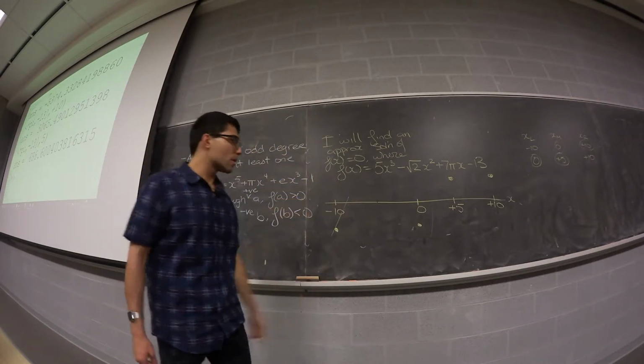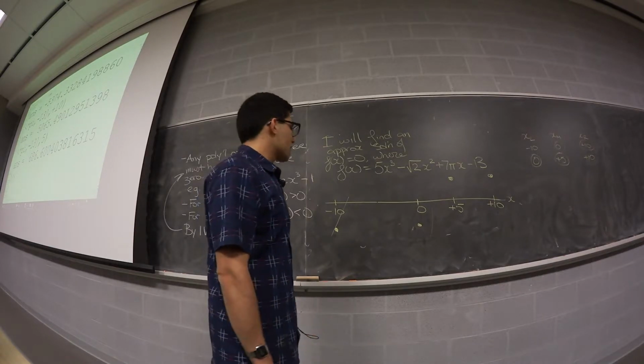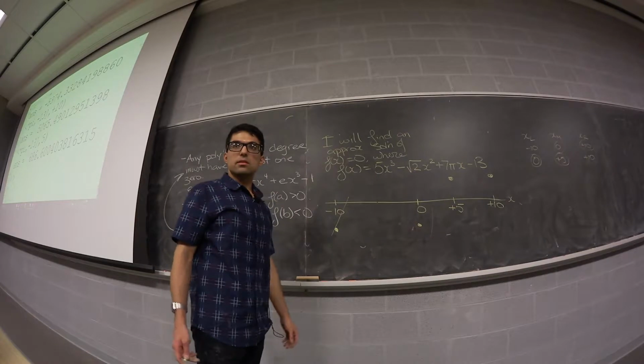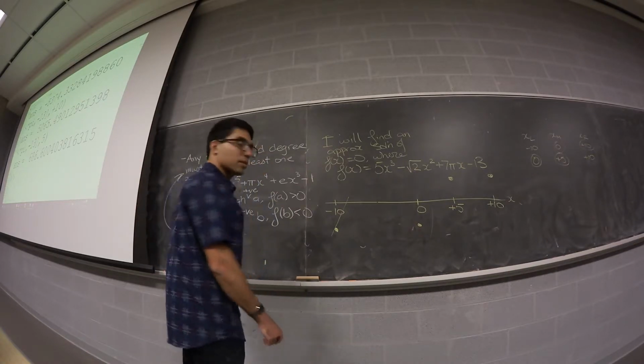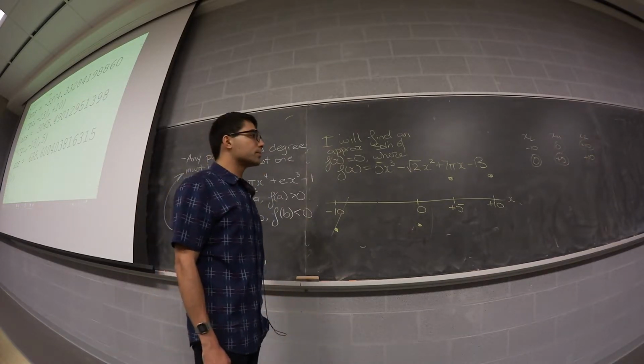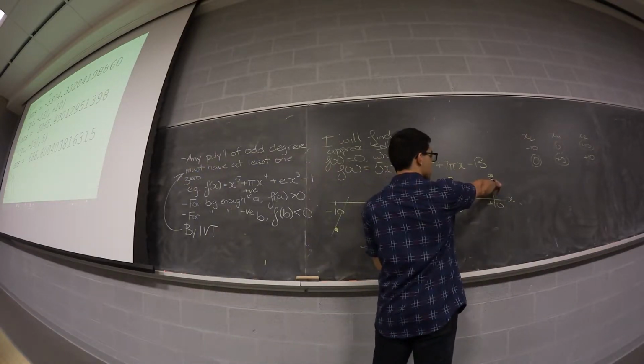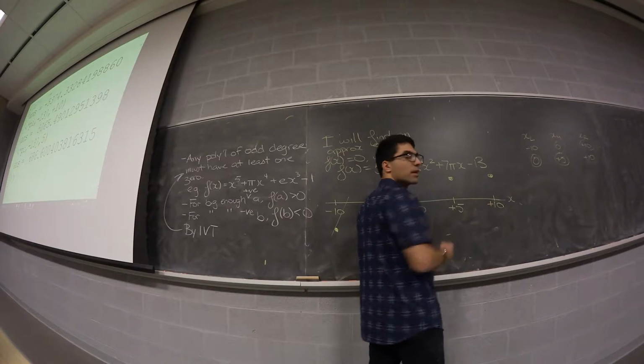Like, how did you get the positive 10? I knew that if I go far enough this way and far enough that way, I'm going to get different signs, because of that picture. Okay, 0 is downstairs, 10 is upstairs. So here is the interval where I definitely have a 0.